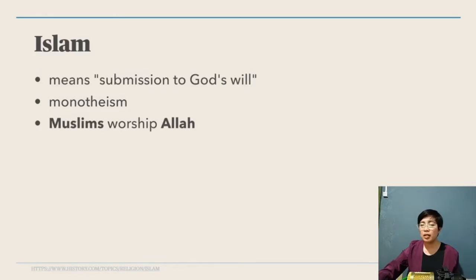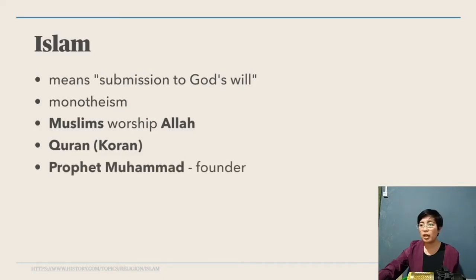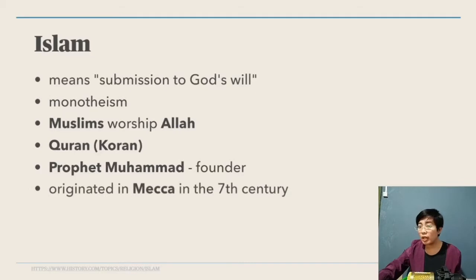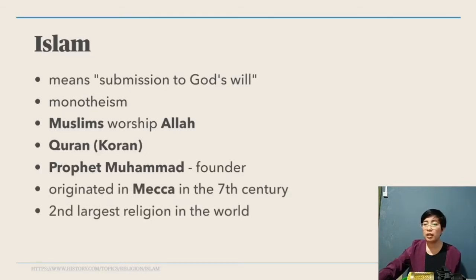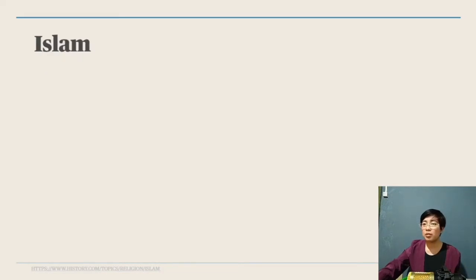And the name of their God is Allah, and the name of the people who practice this faith are called Muslims. The Quran is their holy book, and the founder was Prophet Muhammad. And then it originated in Mecca in the 7th century and is currently the second largest religion in the world.